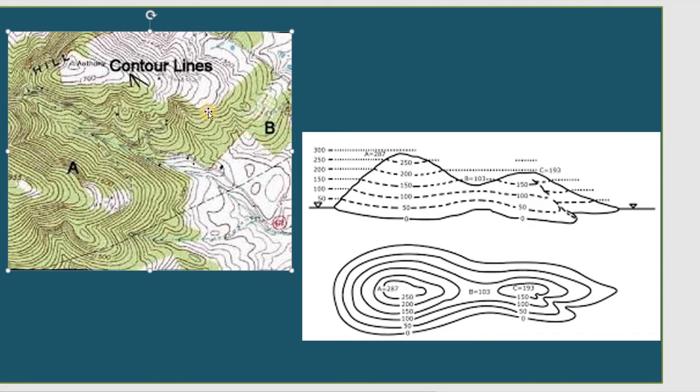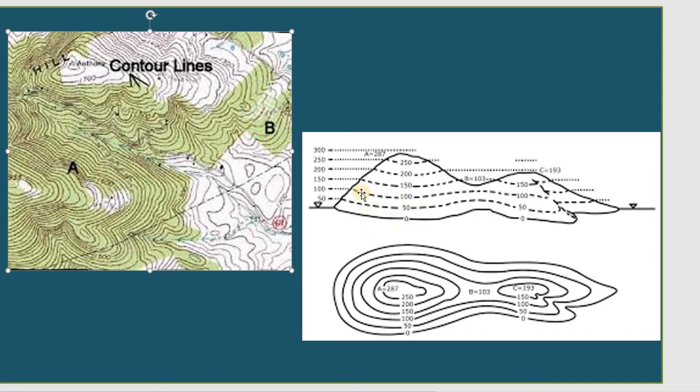This is one example of what contour lines look like. They have a lot of curves. One contour line connects points at the same elevation. For example, this is a contour line. You see the one on top is the highest one. After that it is lower, lower, lower, and the last one is zero. That means the round line. So if you look at elevation, the zero line is this one. Points connected at the same elevation of zero are on this line. So that's why a contour line shows points with the same elevation.